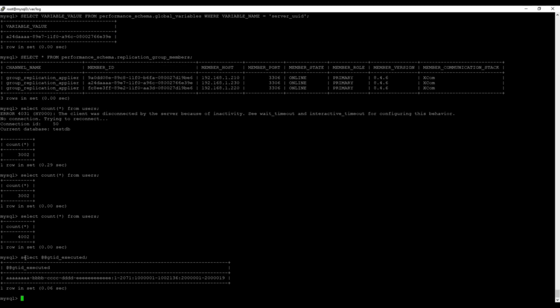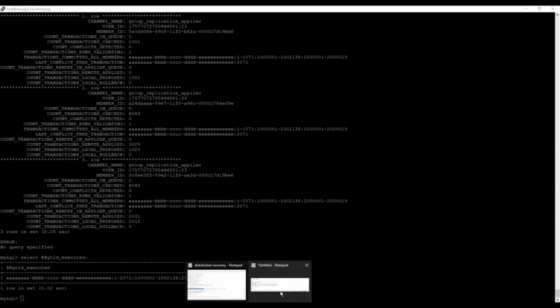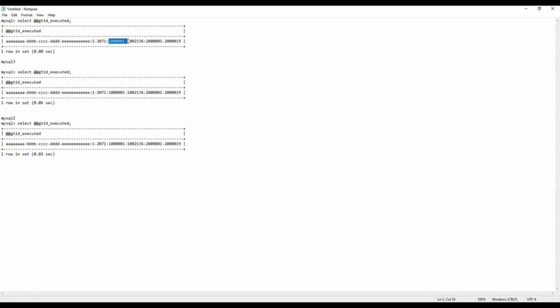Let's copy that from MySQL 2 as well. So if you see this, each one of the members has got all the transactions from one of the members, from GTID 1 to 2071. And from the other member, it has got all the transactions from 1,000,001 to 1,002,136. The same thing for the third member also. So all of them have got all the transactions that are applied.